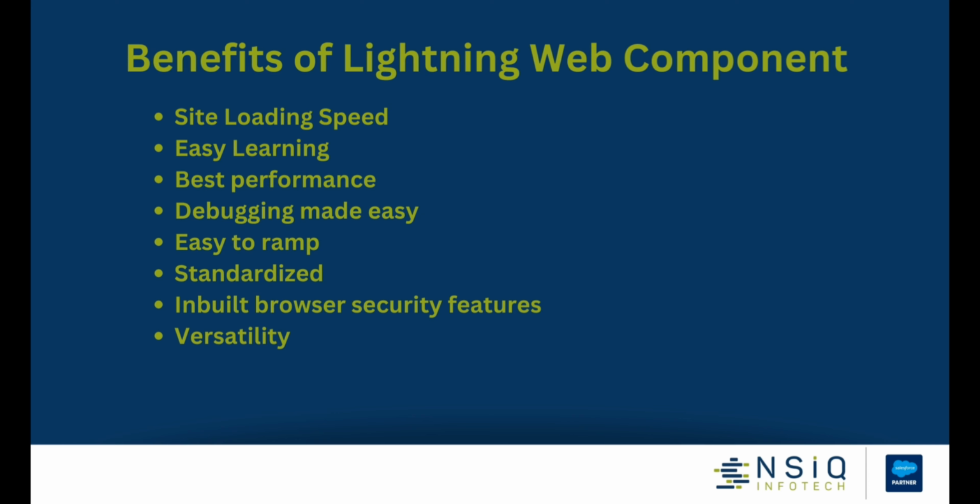Next is easy learning. The Lightning Web Component script uses HTML and JavaScript language. That means tasks are more comfortable to do. Next is best performance. As Lightning Web Component is built on web components, it makes LWC extremely lightweight and efficient in memory management. That's the reason LWC runs much faster.